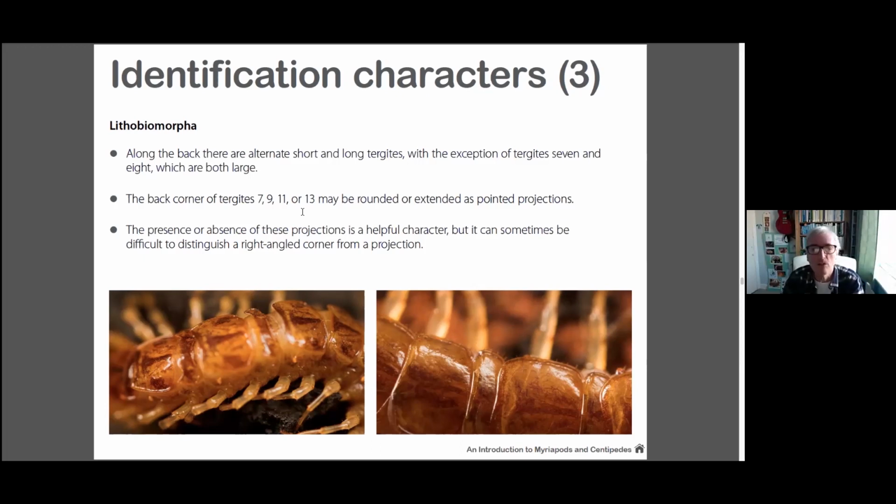Sometimes it may be more of a squared off corner, and you're not sure, but perhaps the combination of other characters that you looked at might help you to identify what you're looking for, and it might not be so important to know quite whether the corner was angular or not. But a decent microscope and adjusting the light can usually help. But these are all rounded, and this one has got a distinct point on it. So that's a very useful character too.